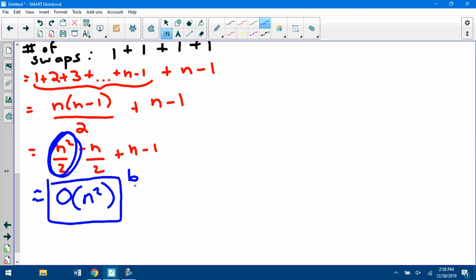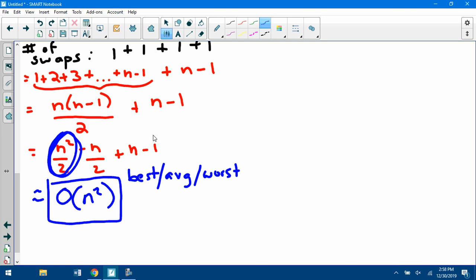And this is the same whether it's the best case scenario. Best case scenario means it was already sorted. I still had to check everything and swap with itself. Average case scenario where it's somewhat sorted but somewhat mixed up. Or worst case scenario. Worst case scenario was it's sorted, but it's sorted exactly backwards from how I want it to be sorted. Regardless of the case, it takes the same amount of comparisons and swaps.